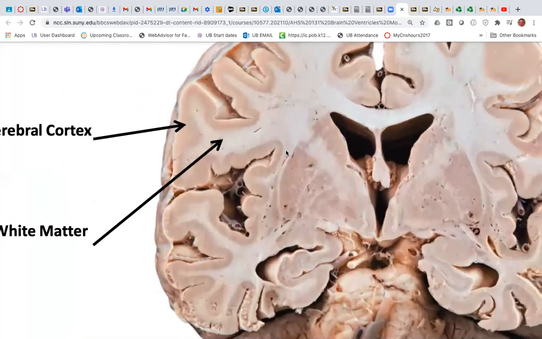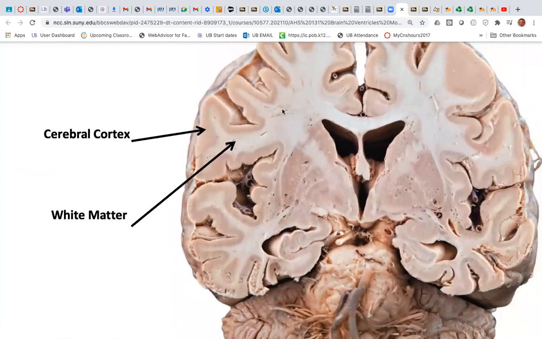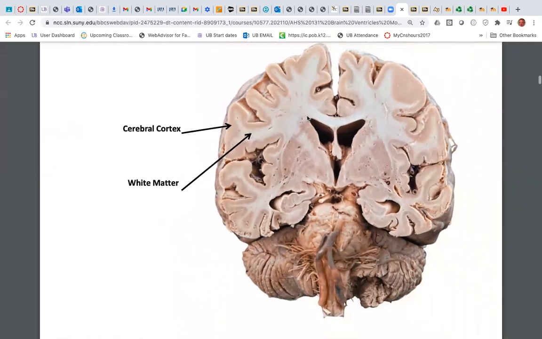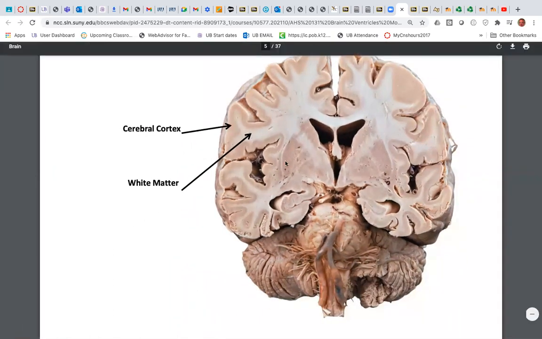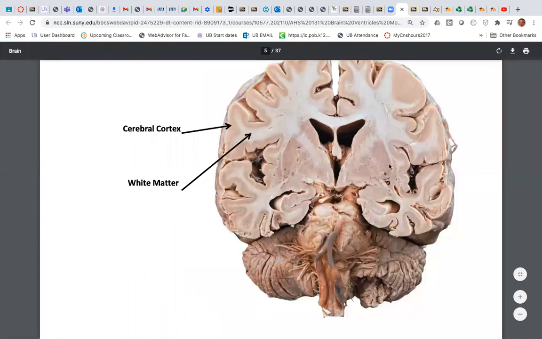Again, you could see the same concept here, where this is a different view of the brain. This is the left hemisphere, and this is the right hemisphere. These are the right and left cerebellums, but you can see the white matter deeper. And in the periphery surrounding that is the cerebral cortex, which is gray matter. Cerebral is here, cerebellar is here because this is the cerebellum.